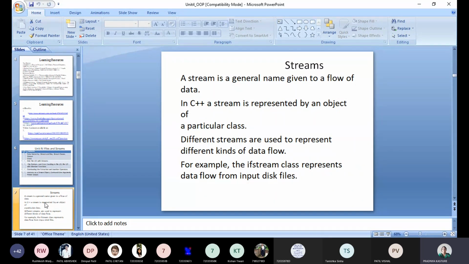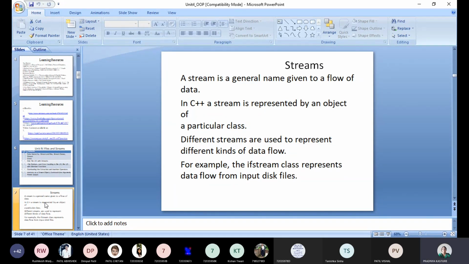Okay, so the older versions of C++ had a smaller and different IO class library, and the definition of that library was in the fstream.h header file. Most C++ compilers still support the older stream classes for the sake of compatibility, as you know that compilers have backward compatibility.